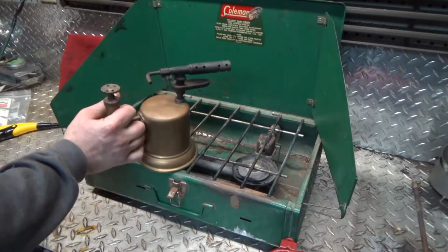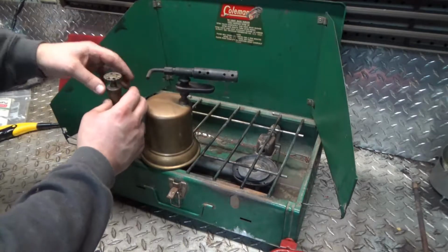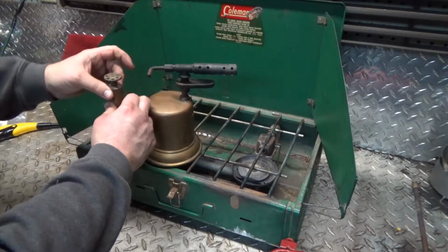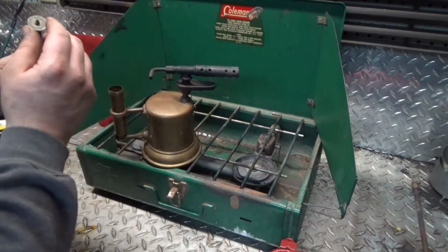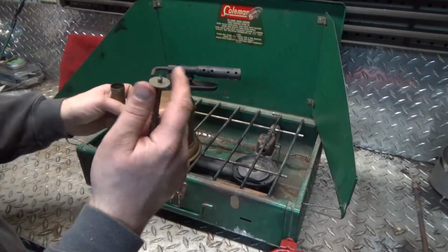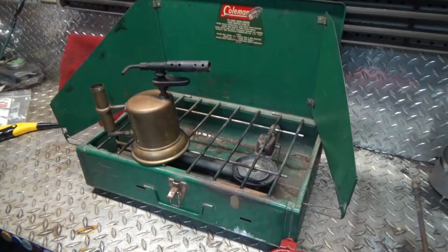if it'll work. One of the very first things I noticed is that there's nothing in that pump. So I'm going to pull the pump apart and see what we can do with that, see if we can get more pressure built up in here. You're not going to get anything if you don't have any kind of packing on there. And we don't. I almost wonder if it's not stuck down inside of there.